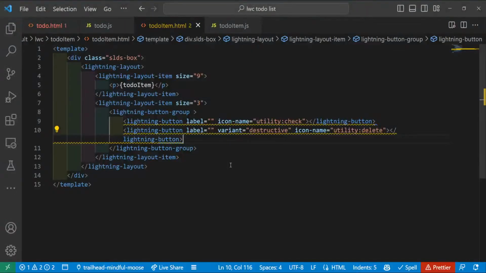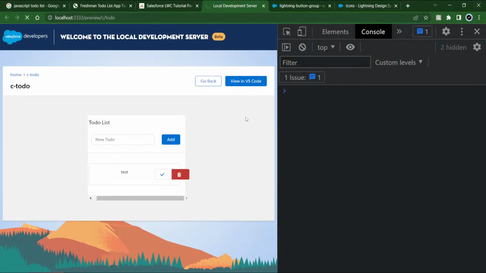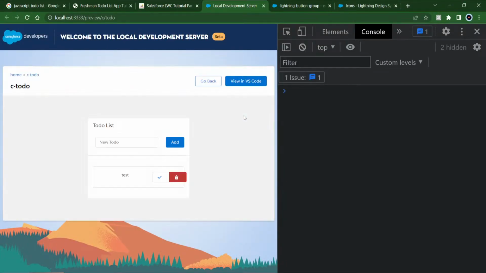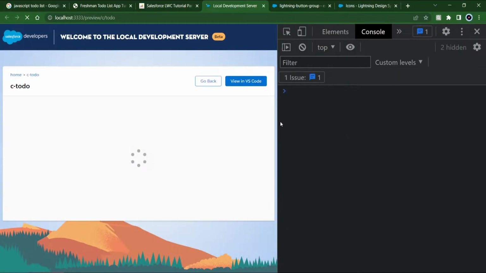Oh, that's killing me. Let's increase the size here. Put this down to 8. Still killing me. All right, let's move it some more. Half and half. Does that make sense? Let's do half and half. So I've got to figure that out. There's some box or padding that's going on.